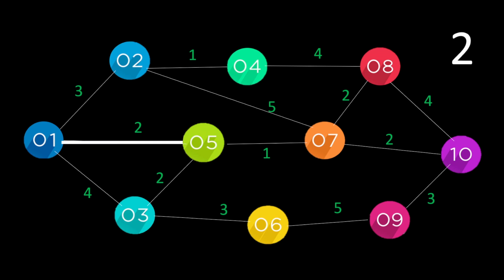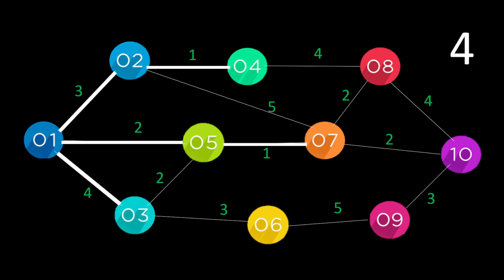So minimum spanning tree, we can start off, smallest value is 2. We go to node 5, 3, node 2, 3 again to node 7. Here we could either go to node 3 via node 1 or node 5, either 2 and 2 or 4. So probably we're going to use the first one here because we started at node 1. But if you started at any other node, you'd probably go from node 5. So we go 4 and node to node 4.